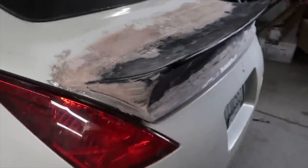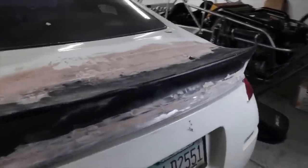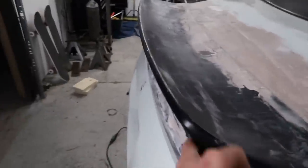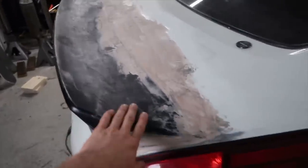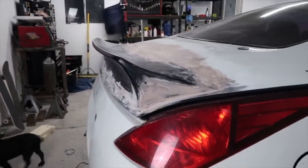Gonna go ahead and stop here for the night. Looks tattered and beat up. Middle of Bondo work, body shop look. Some parts are dry, some aren't. Not the best, but we're gonna work on it till we get it right.